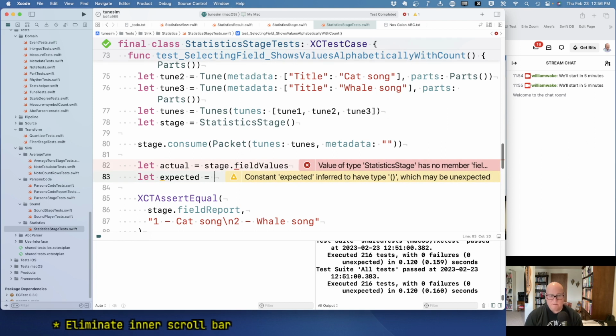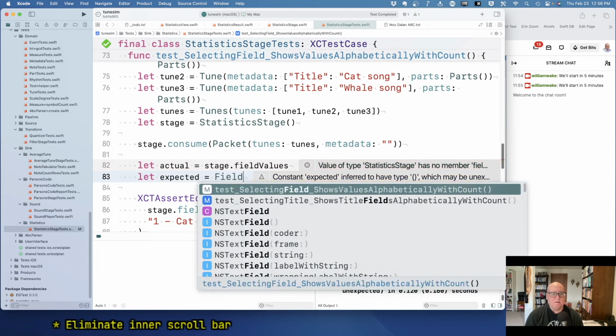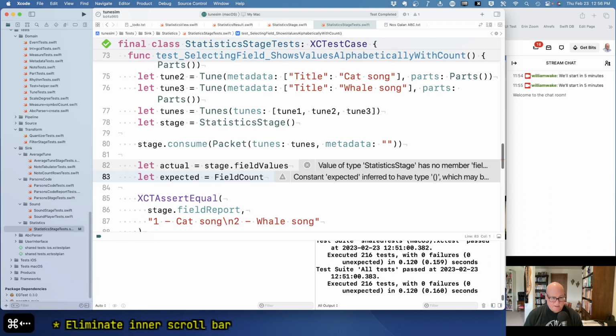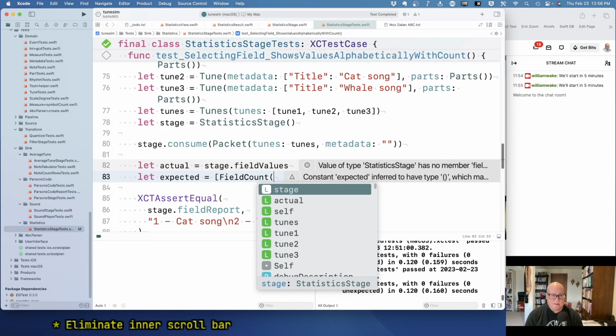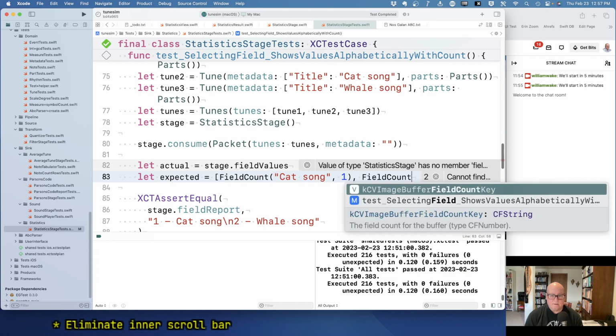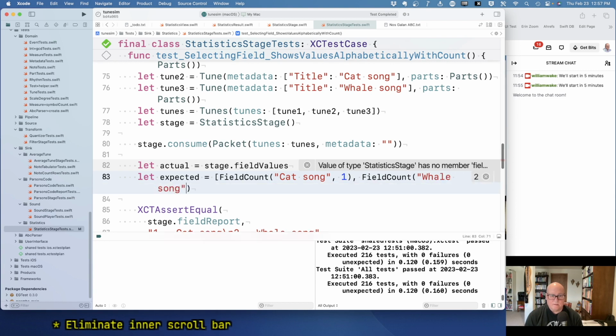Field count. I guess we're checking an array, right? Field count, the field is cat song. Count is 1. And field count whale song. Count is 2. Okay.